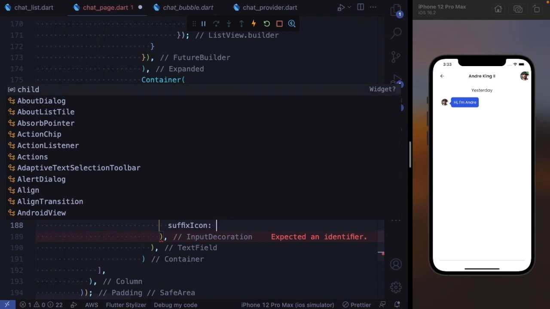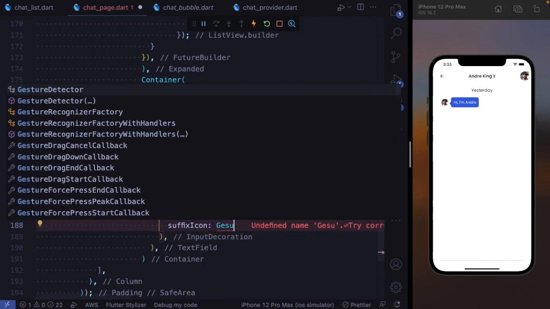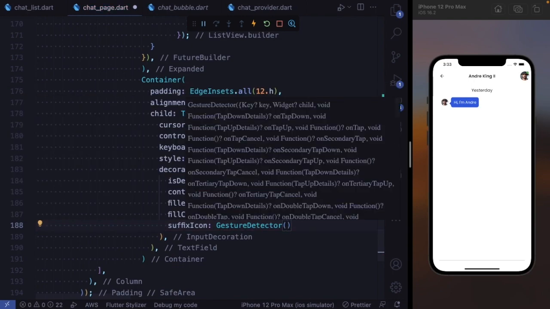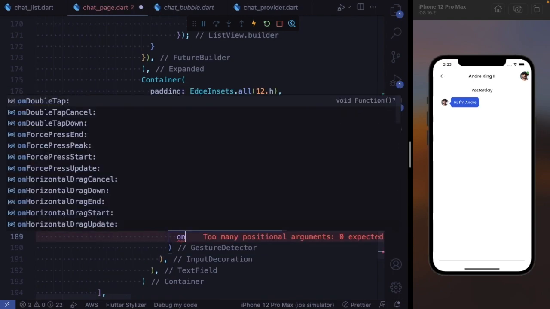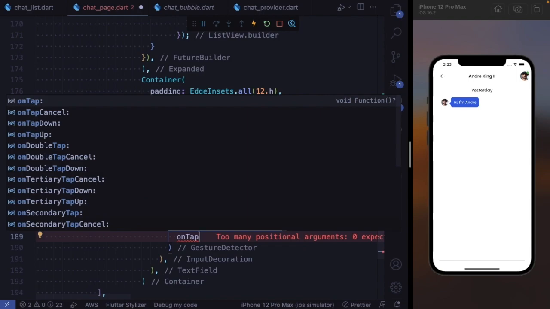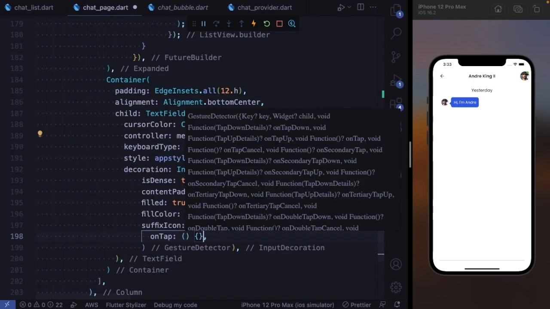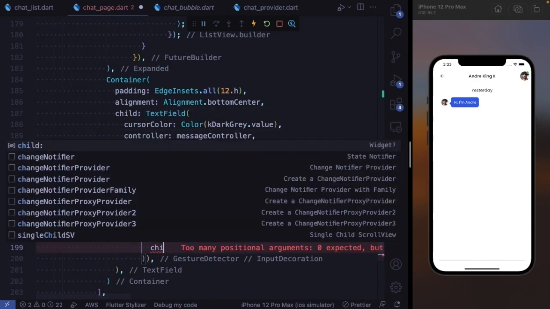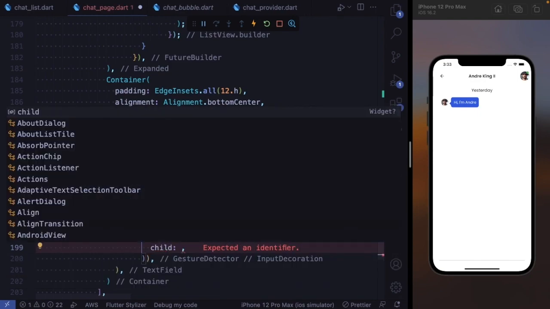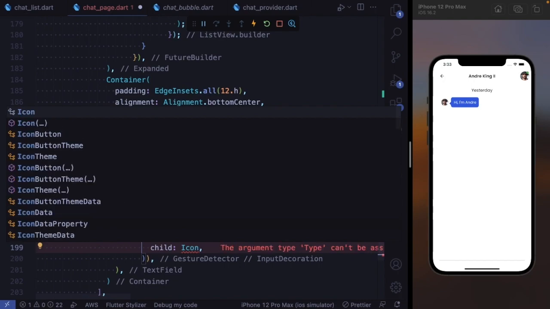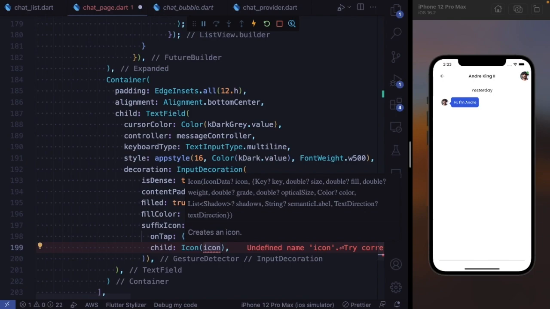Our suffix icon takes a widget. So we are going to use a gesture detector. In our gesture detector, we're going to have onTap function, and we are going to pass an empty function for now. We need a child, and our child is going to be an icon. So here we're going to use material icons, Icons.send.